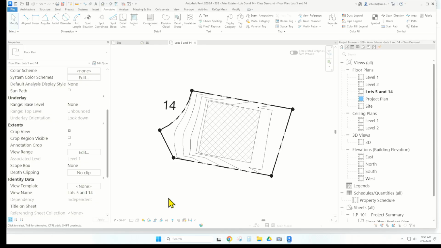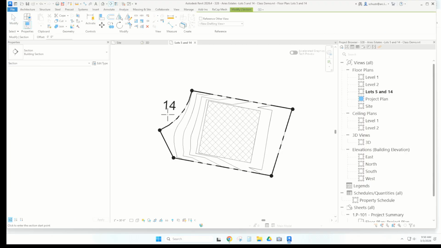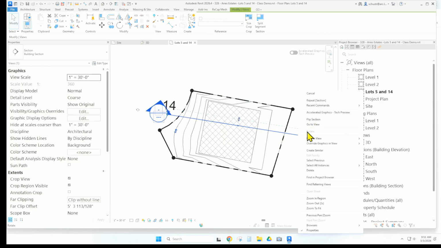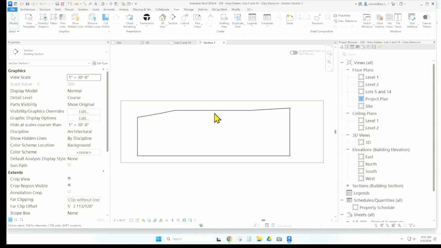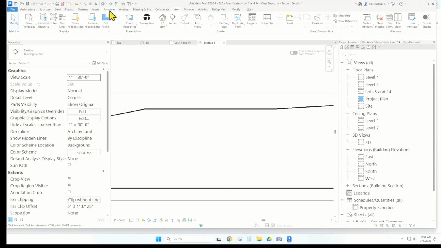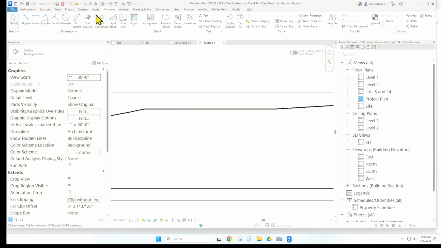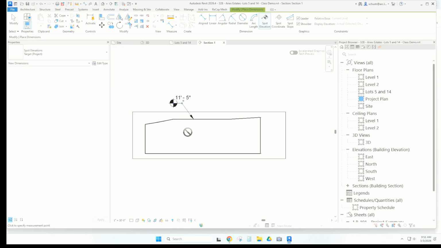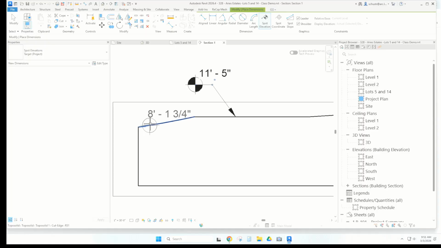Let's take a look. And look, it's sloped up to it.